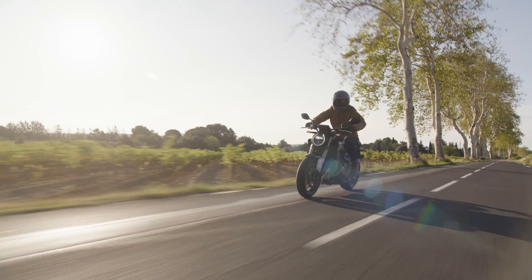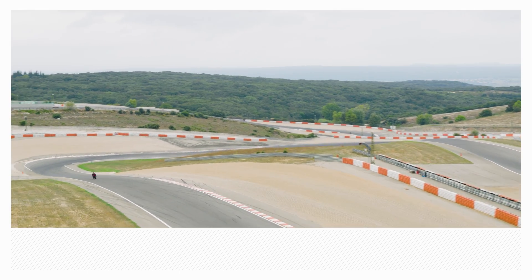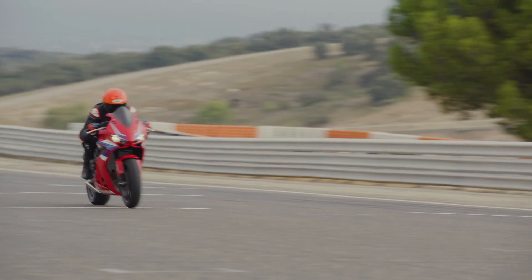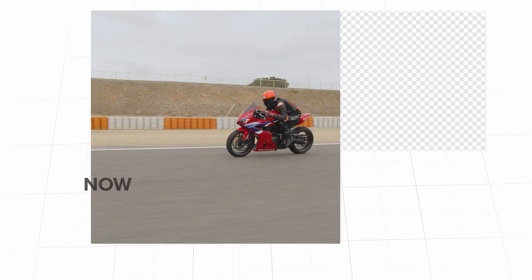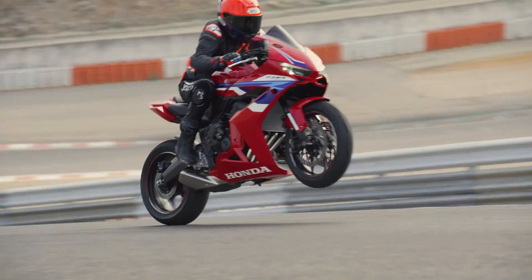You might be wondering: where's the fun, where's the kick of riding a motorcycle when you're not using the clutch? But Honda have retained that as well — that's where the flexibility comes in. If you're riding casually and start using the clutch, it works normally as if it's a regular clutch motorcycle. You don't have to worry that the system gets disrupted. If you start using the clutch midway with the system on, it works normally like a manual motorcycle, and then you can go back to the E-Clutch system. You also have the option in the TFT console to completely turn off the E-Clutch system and use it like a normal motorcycle.